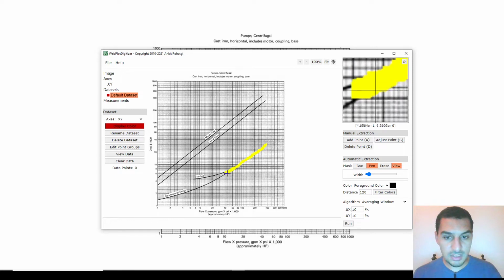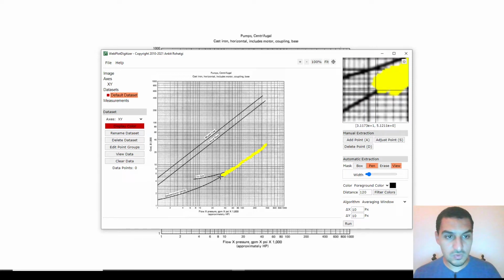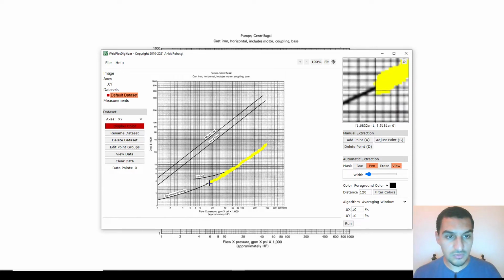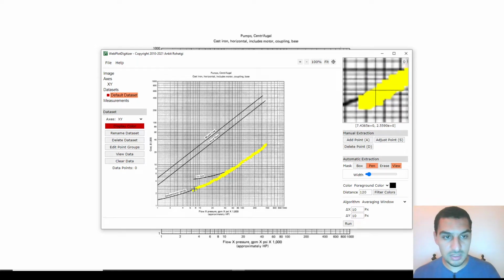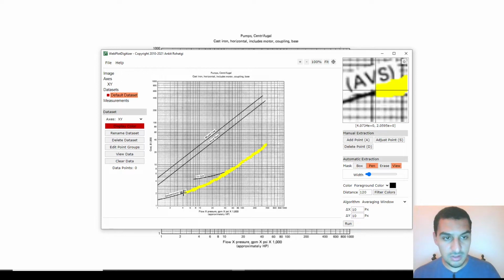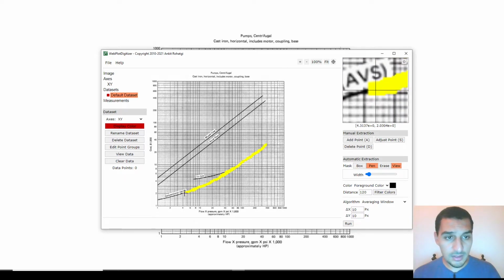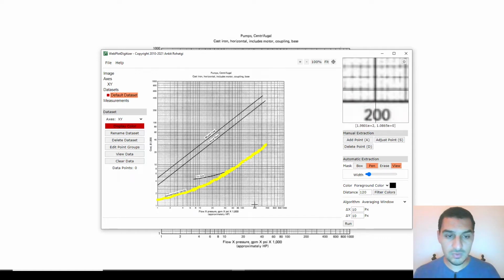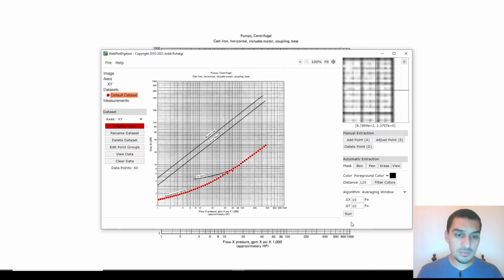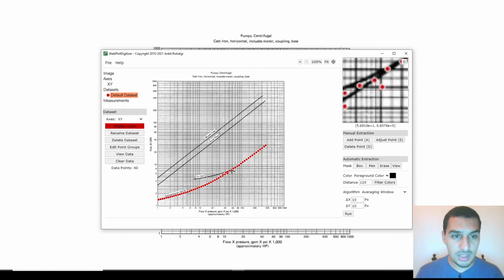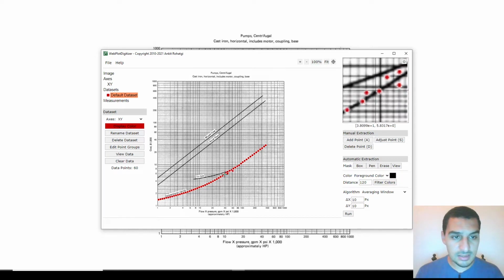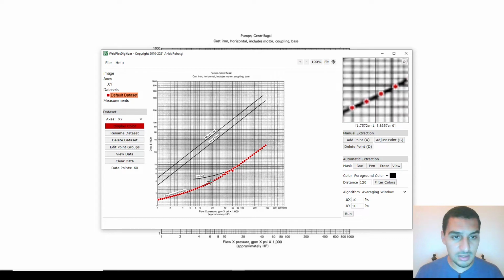Of course, it's not an easy thing. I'm trying my best to keep the software looking for the points in a very limited space, so we don't get any values that are away from what we want or different from the region that we're interested in. And now I'm gonna run the software. We will see that it's kind of working nicely, but it's gonna see points that are out like this, like this, like this. Here there are some points that are not very good.